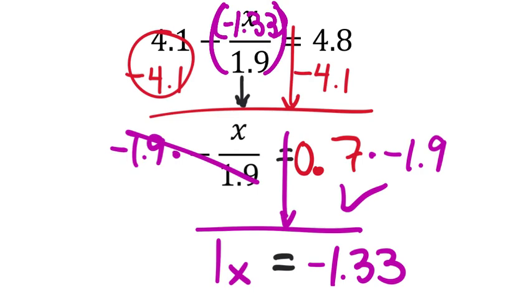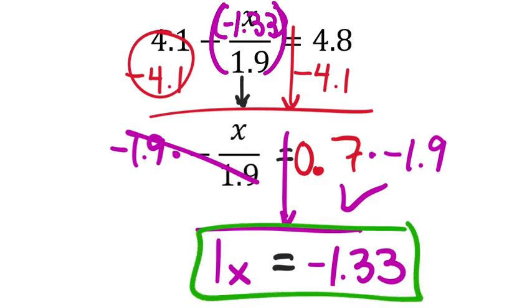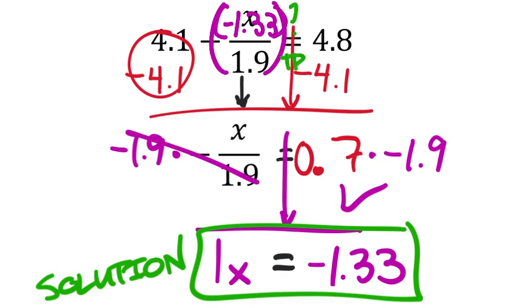Now again, before I push enter, I'm expecting to see 4.8. I push enter, I see 4.8. I feel good about myself. I box this in and call it the solution because it made the original equation true. But you have to check in the original equation. All right, so in fact, probably should have done this. I put the question mark over the equal sign just to make sure that I'm checking to see if it's true.